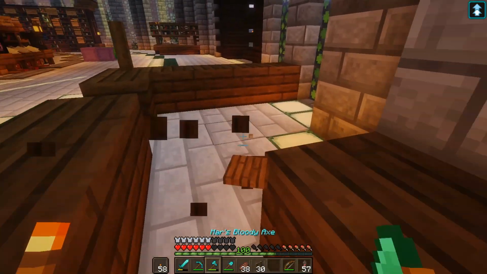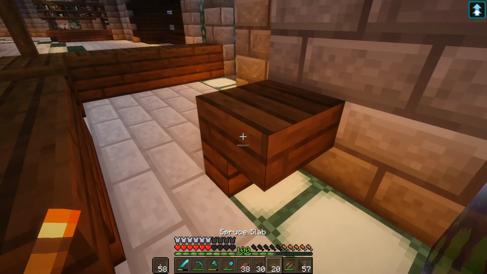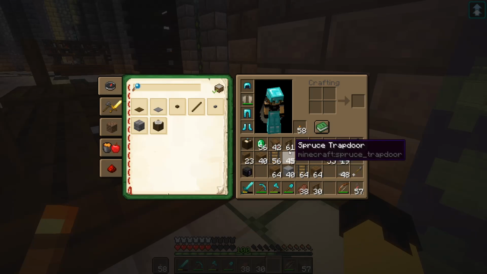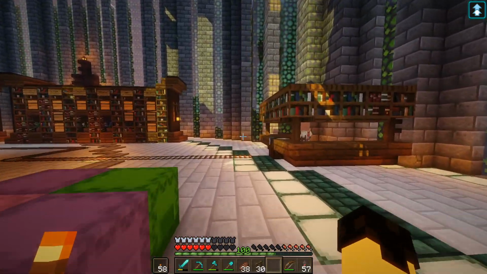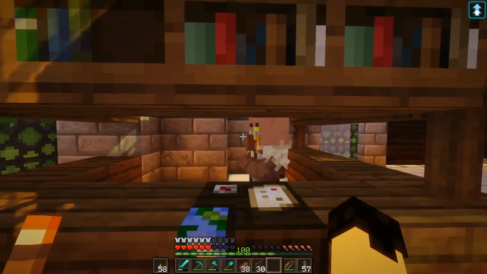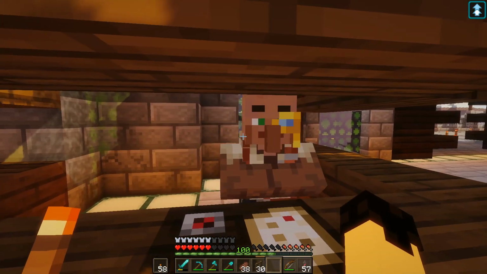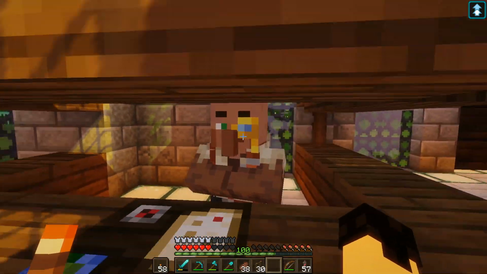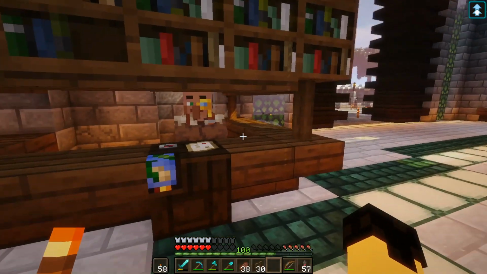Let's get this. I want that gone. And I want a slab. Where's my slabs? There they are. Now I need more bookshelves. Of course I need more bookshelves. Okay, let me go get some more bookshelves and replicate this over there. And, oh, the monocle. Of course! I totally forgot that's what you wear. Alright, let me build this over there and get another villager in, and then we'll see how we go.